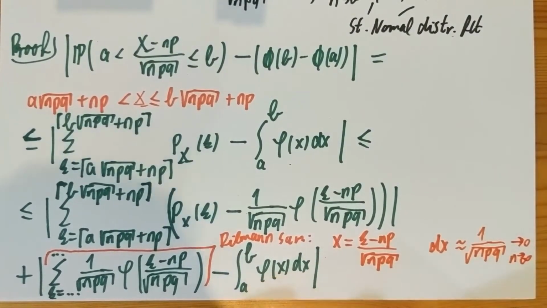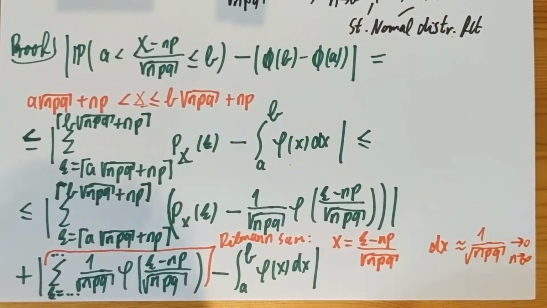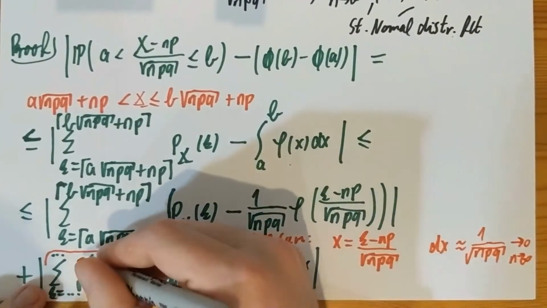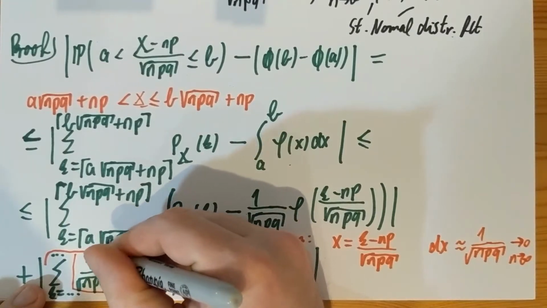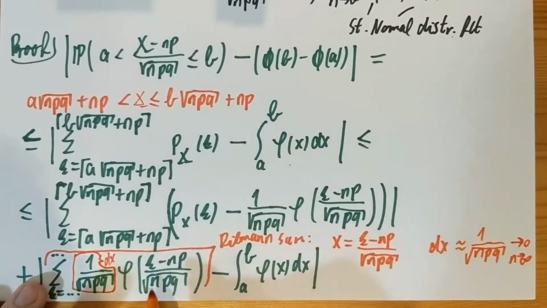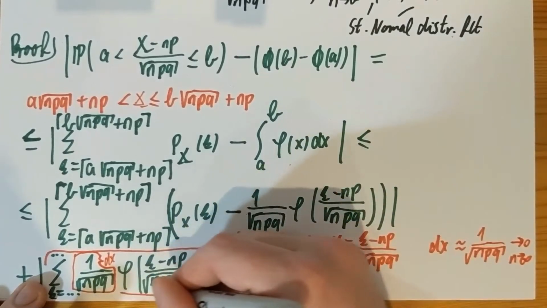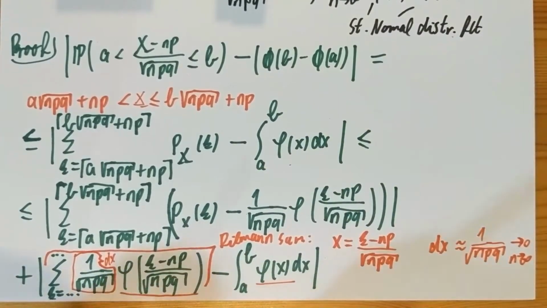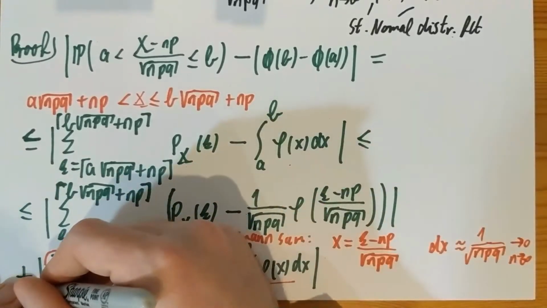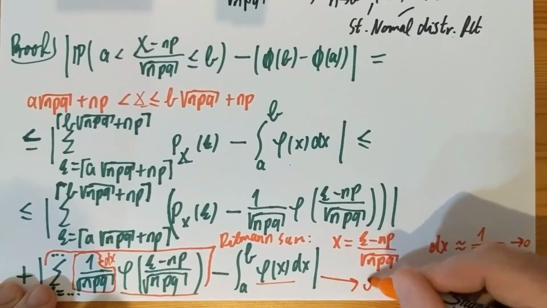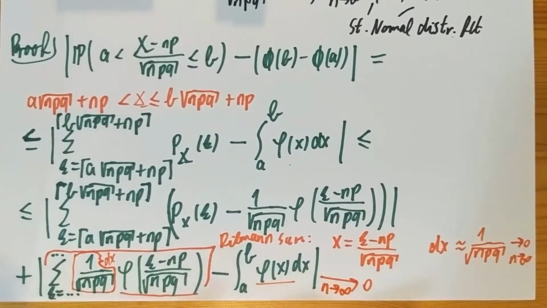So I'm actually doing a finer and finer summation of phi of x times dx. So this is going to be my dx term, all of this. And this is going to be phi of x. So phi of x is here. Dx, an approximation of dx, and the approximation of phi of x together with the sum. This is a Riemann sum. Okay? So that's why this second term here converges to 0 as n goes to infinity, because that integral is exactly approximated by this Riemann sum.